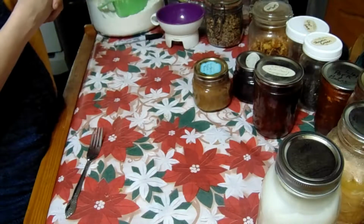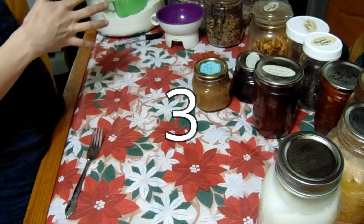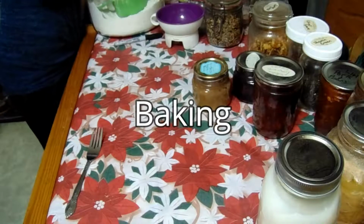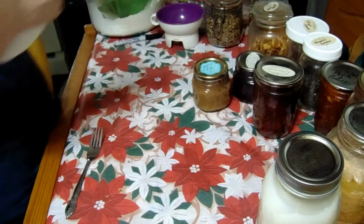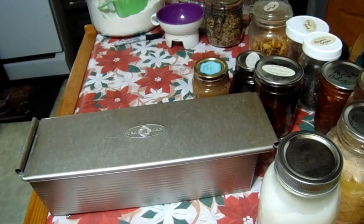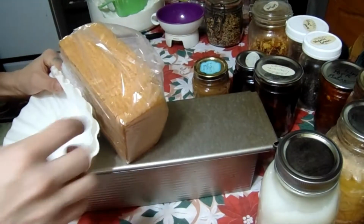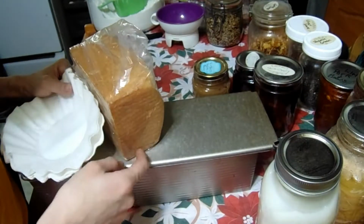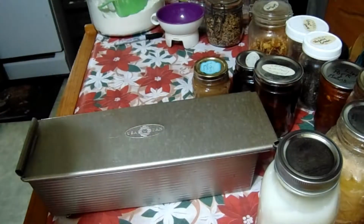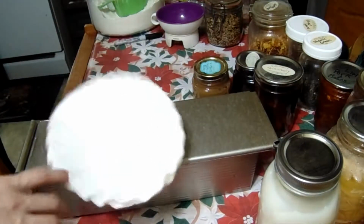Alright, the next big thing I do to save money in my kitchen and in my house is my own baking. I bake my own bread, my own sandwich bread for my kids for school. My kids like shortbread. They don't like it when I have it as tall as this. They like to have half sandwiches. So that's how I bake their bread. When I bake my own bread, it costs me 15-20 cents a loaf.